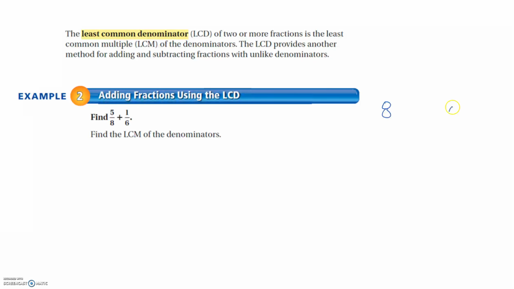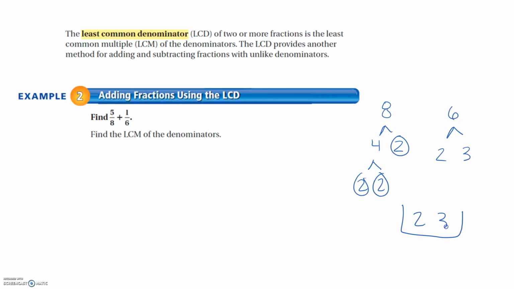So I have 8, and I have 6, and we've been finding our LCM by using our pot after we do our prime factorization. After we do our prime factorization, we want to look at what goes into the pot: a 2 and a 3. Who has the most 2's? 8 with 3 of them, and 6 only has 1 3 here. So we only have 1. So 8 times 3 gives me 24. So 24 is my LCD.